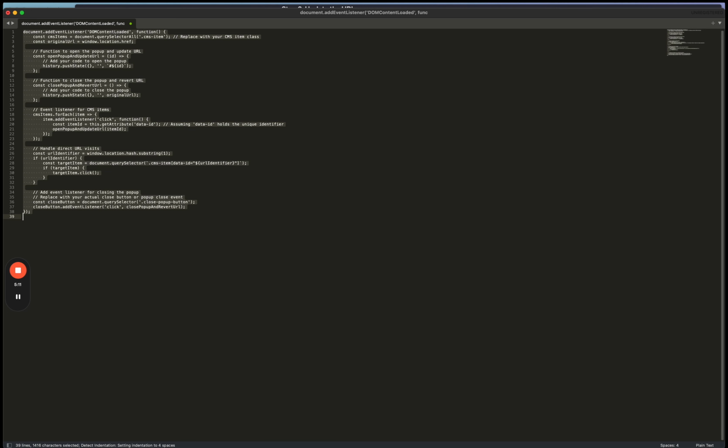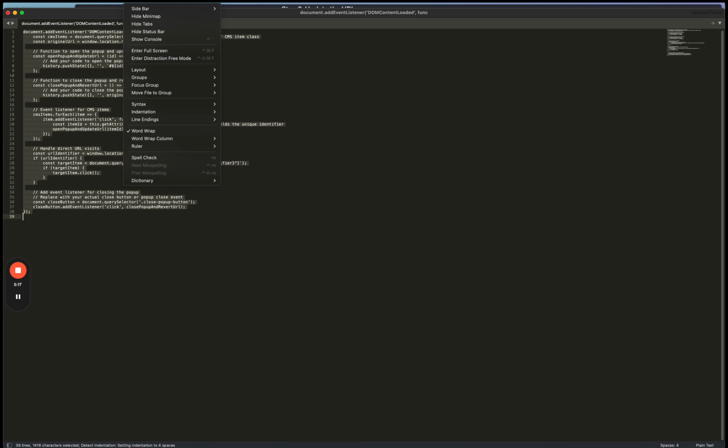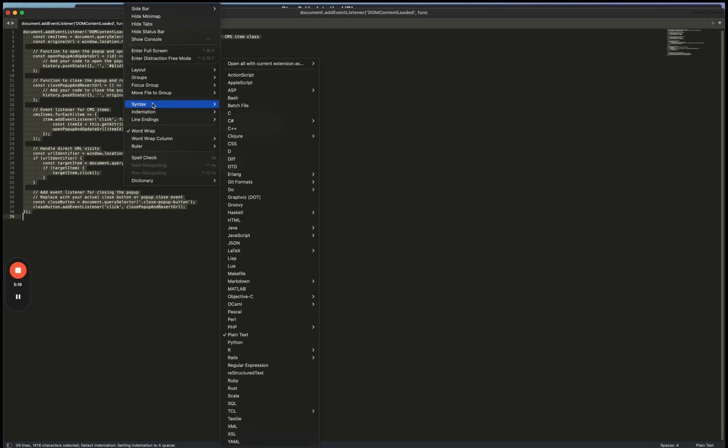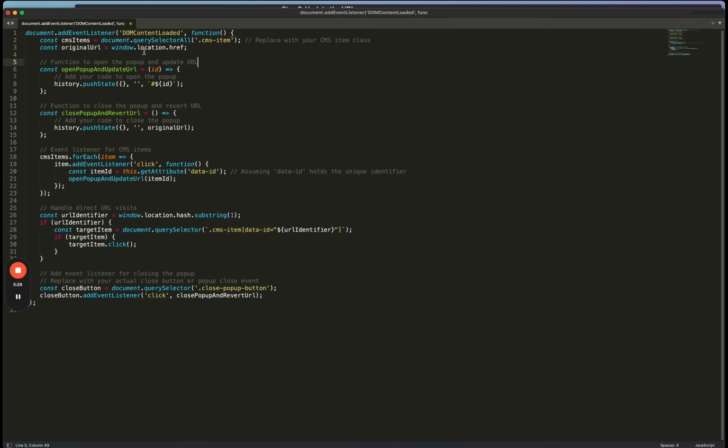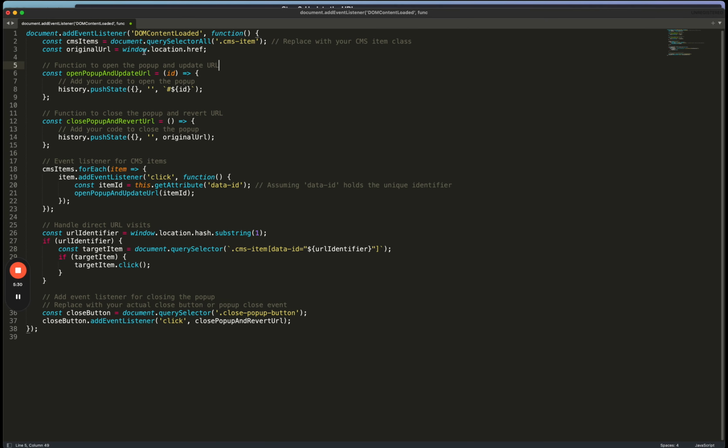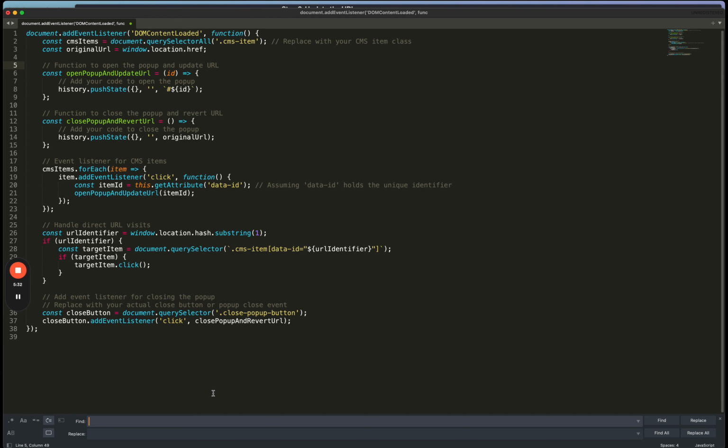So I'm going to paste this, and then under type, just so the code is more understandable, I'm going to go to View, Syntax, JavaScript. There you go. Now it looks correct. I'm going to increase the text size a little bit here so we can read it, just using Command plus to do that.